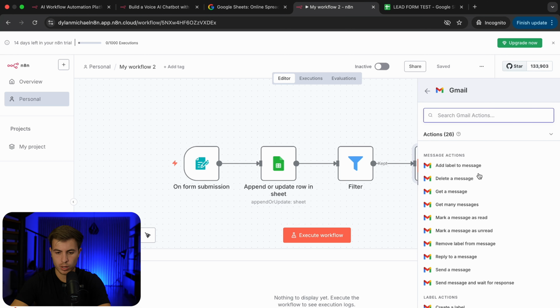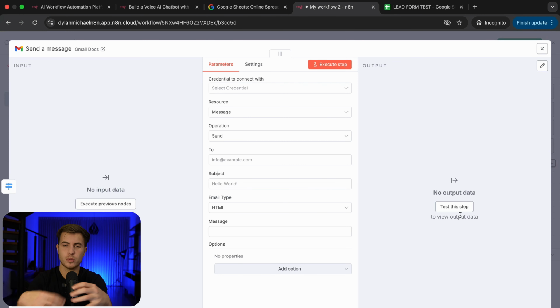So we're going to go to send a message. And this is where you can have the information come to your sales team, for example. That's what I always use it for. Information comes in, it gets sorted, and then it gets shot back out to the sales team, appointment setters, closers, whoever needs to get the information in the best way possible.